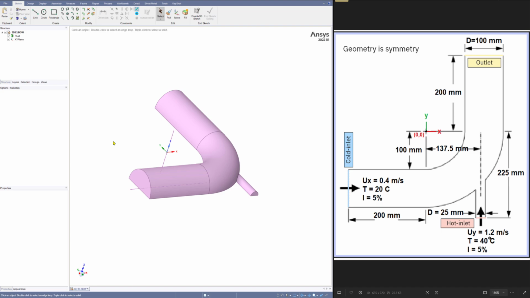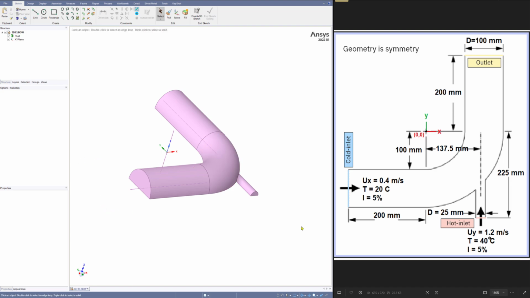Hello and welcome. In this first part of the fluid flow and heat transfer in a mixing elbow tutorial series, we will create the complete 3D geometry in SpaceClaim. On the screen, you can see the finished 3D model alongside the 2D sketch, which includes all the dimensions and boundary condition names. We will begin by reviewing this layout, and then I will guide you step by step to build the geometry from scratch using dimensions in millimeters and applying symmetry to reduce computational cost. This model will then be prepared for the watertight geometry workflow in Fluent Meshing.